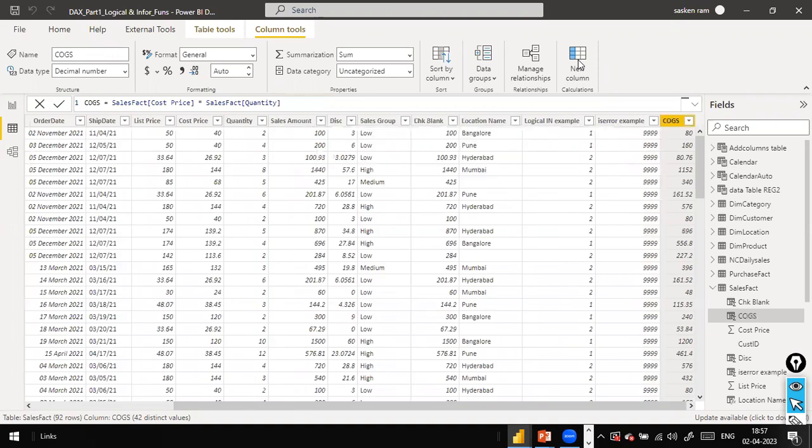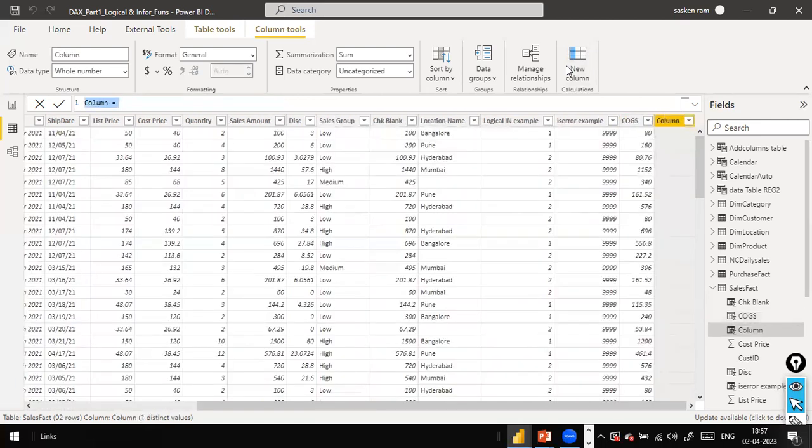And then you can create another column called profit. The sales amount minus the cost of goods, that will give you the profit. Let's think that way, okay?